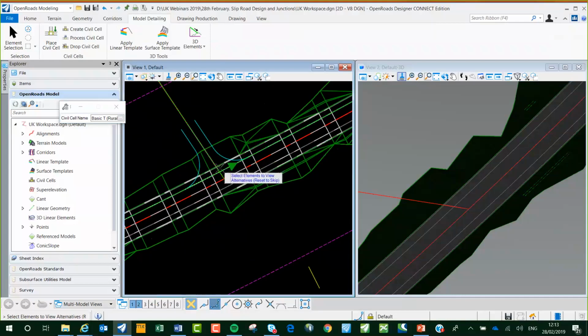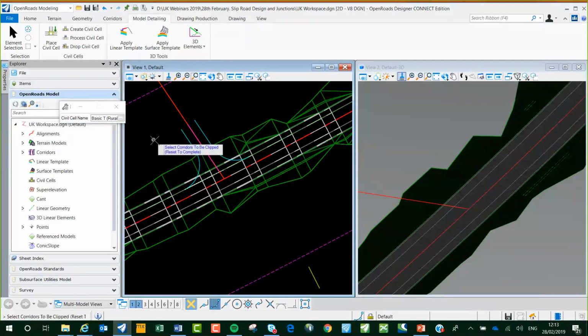There are, of course, several solutions, and if we click around, we can see the several solutions for this particular combination of data. I'm not going to show those, but effectively you could have the junction coming off the other side of the edge of pavement line or the other side of the side road reference. But as I say, it's not relevant in this case because we want to show it as it is. It always comes up with the obvious one first, in my experience anyway. So reset on that.